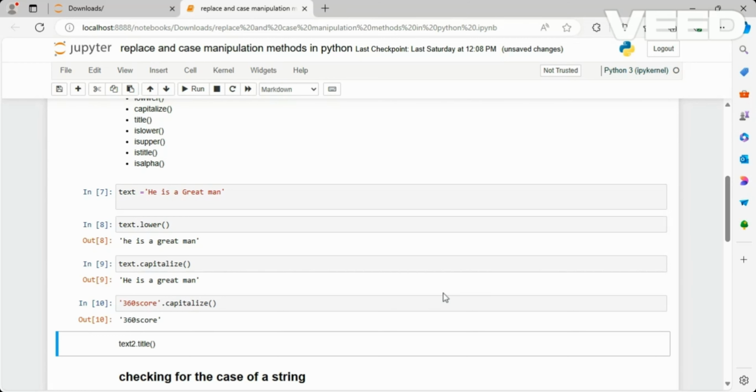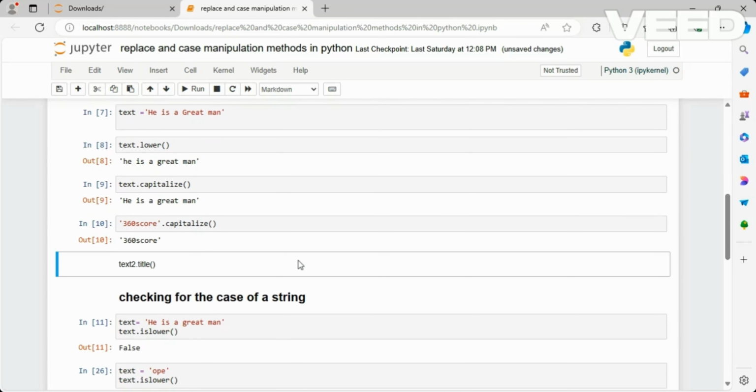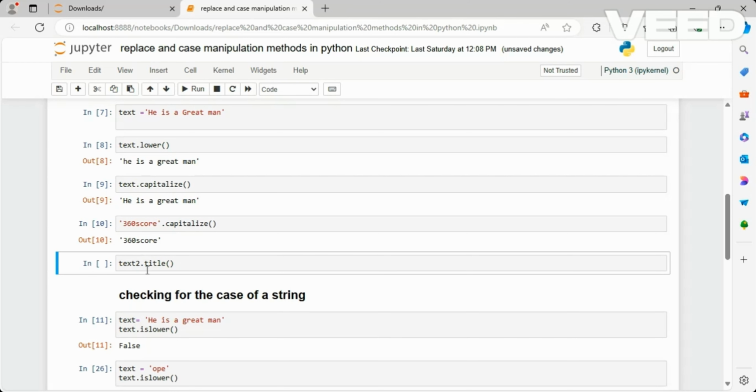Good. So that when you are doing your larger operations in the future, you will have this in mind. Now title. The title method will put a capital letter at the beginning of each word.